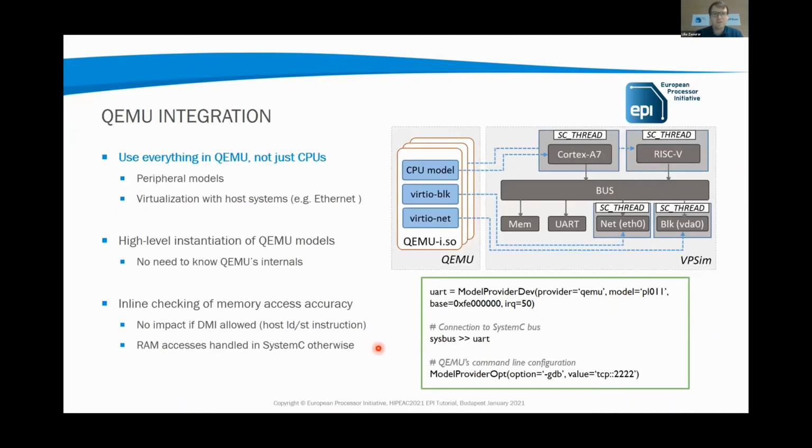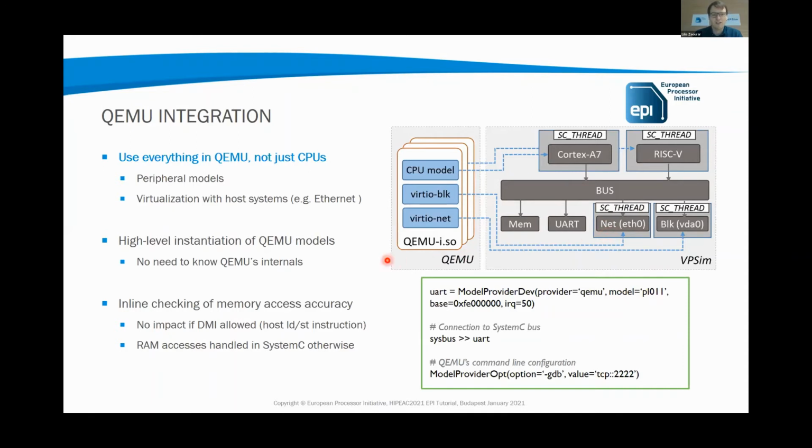In terms of QEMU integration, we support various aspects of QEMU within VPSim. We support the CPU models that are integrated into SystemC threads and for which we can monitor the memory accesses and then forward them to the full memory hierarchy for a full system simulation. But we also support peripheral simulation that can be instantiated as other threads as slave on the bus.